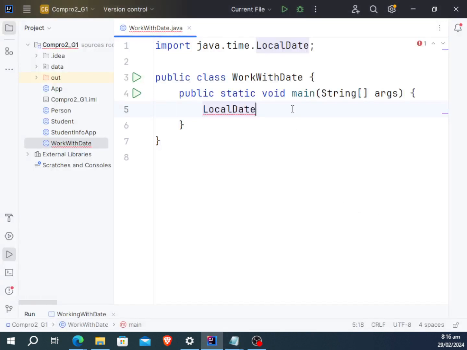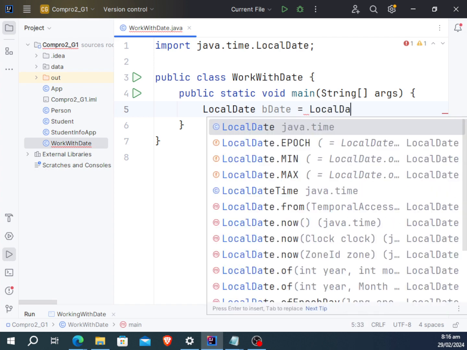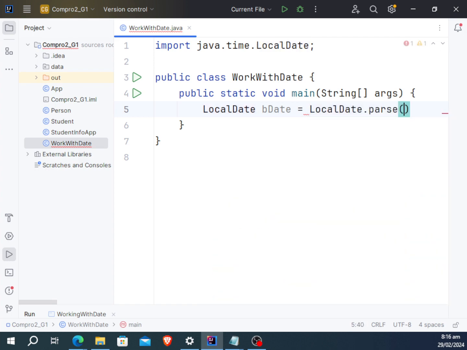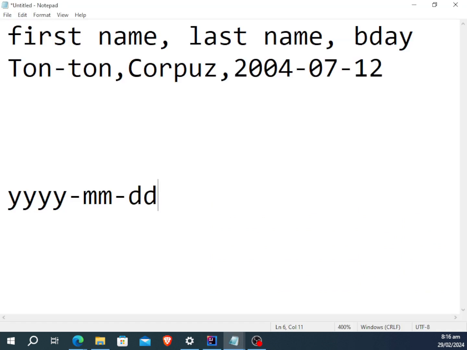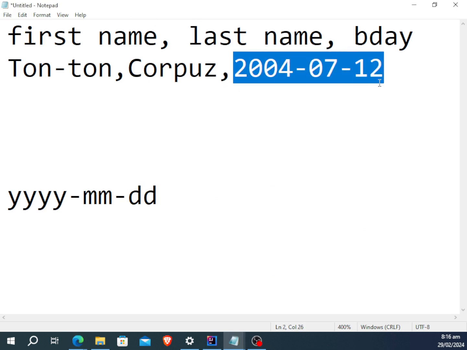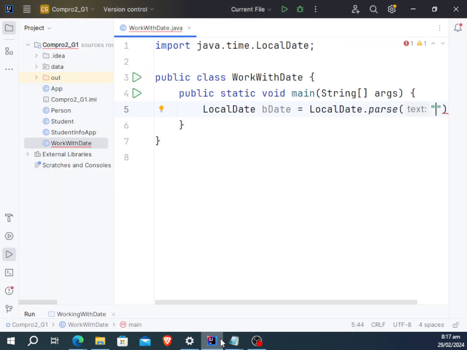Okay, and then let's just create bdate, something like that, is equal to LocalDate dot parse, and then inside that we put the date string from our CSV. Let me just copy that and paste it there.